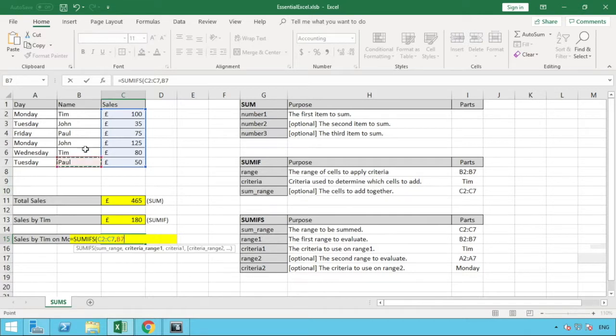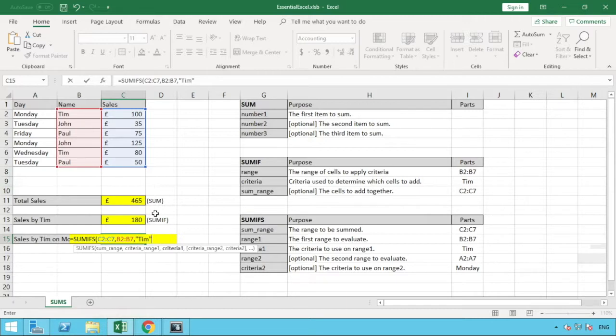So we select rows 2 to 7 in column B, comma, to enter our criteria range 1 and criteria 1 together. For criteria range 1, we want to find the name Tim.